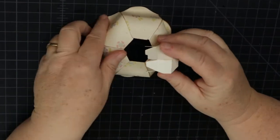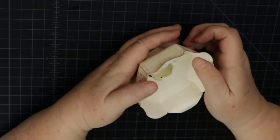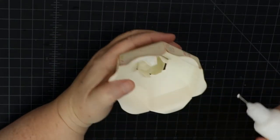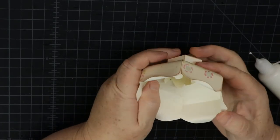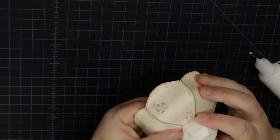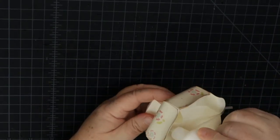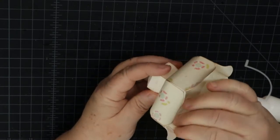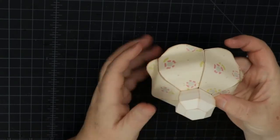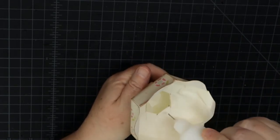So let's go ahead and put the knob. So the knob's just kind of like the handles that we're going to go into the actual structure. So I push all those tabs in, and let's anchor just one tab. So I'm just making sure it lines up. And then I like to do the opposite tab to get it set in there. So I'm just going to do the opposite tab of the first one I did. Make sure it's in a good place. And then go ahead and do the rest of them.